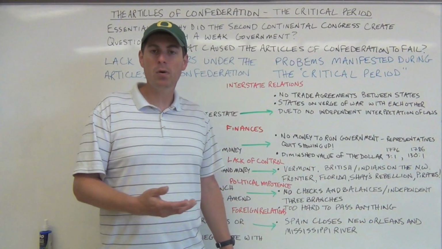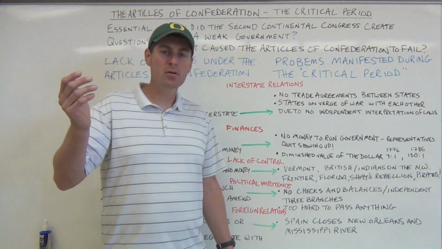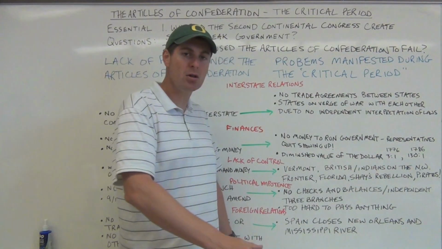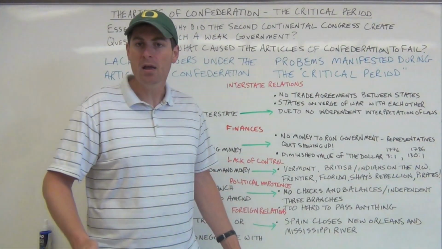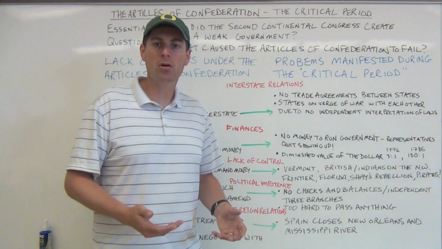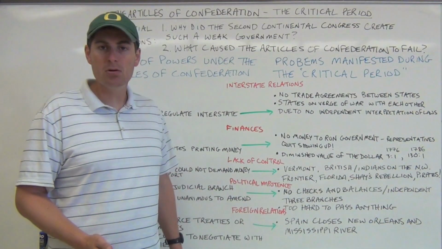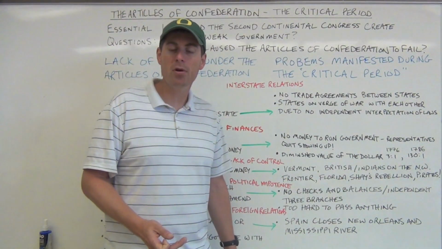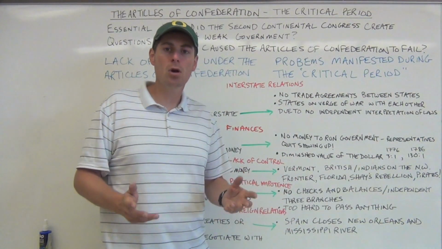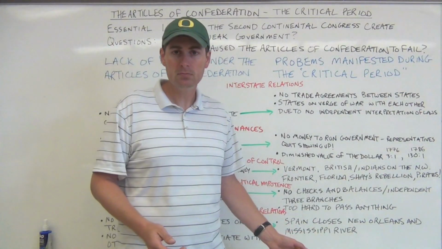This was the lifeblood of Western farmers who used rivers like the Ohio River or other tributaries that flow into the Mississippi. They would float things down the Mississippi into the Gulf of Mexico, and that's the way they got them out to trade. It was impossible to take them over the Appalachian Mountains, so this is their only way to sell their crops. And it was a difficult way. Well, when Spain closes New Orleans and says, nope, can't come through here, they're dead. They literally have economically no life left, and it becomes a huge problem and a major concern.